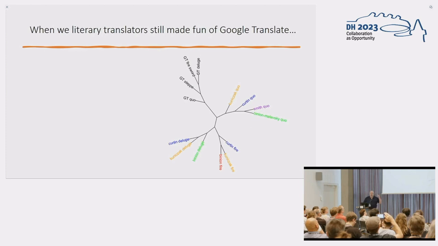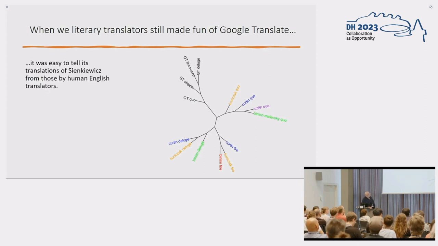Let's now look what happens when you do machine translation of literary texts. In those blissful times when we made fun of Google Translate as a possible competitor, we literary translators, I put a number of texts by the Polish Nobel Prize winner of 1905, Henrik Sienkiewicz, and you could see that his books translated by humans stuck by the book, by the original book, except for Google Translate, who basically you could barely read. That was fine. We felt safe.